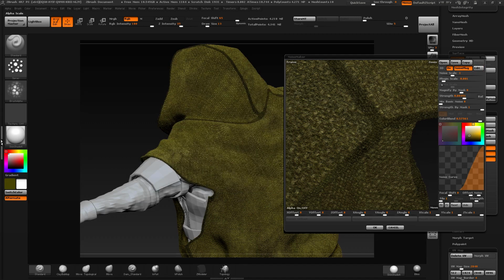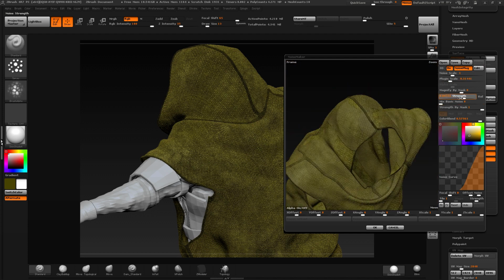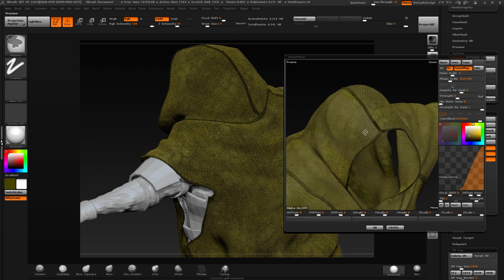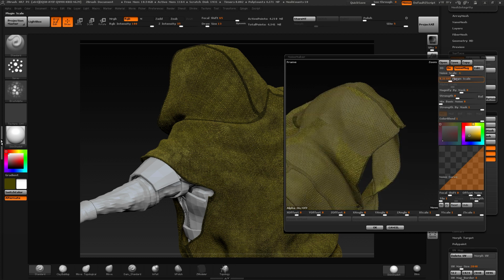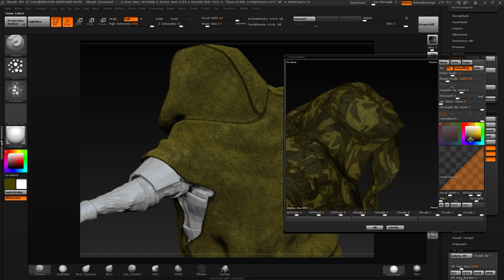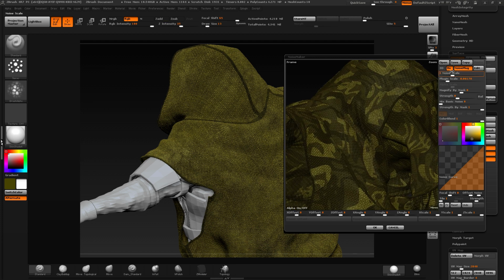And I'll come back out, I'm going to change my plug-in scale. I'm going to turn the strength down on this. I'm also going to reset my curve and turn my color blend up. And you can barely see it there. If I take this to a darker color though, now you can see my camouflage pattern coming in.